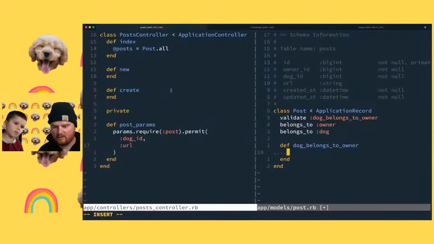So we want to validate that the dog belongs to the owner. So I want to say dog.owner equals owner.